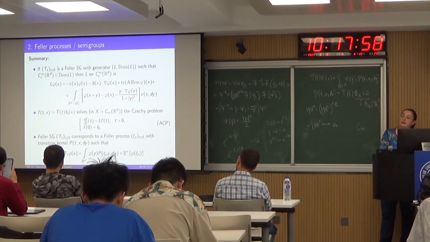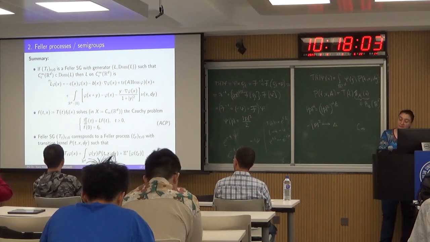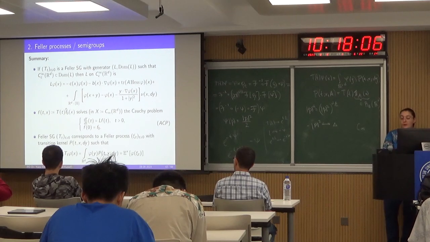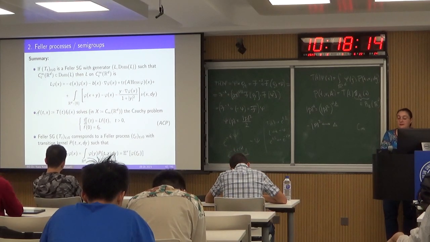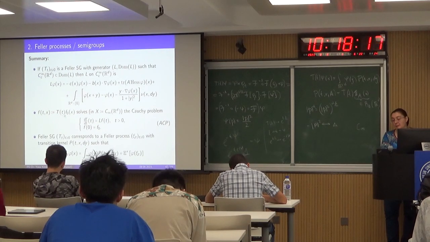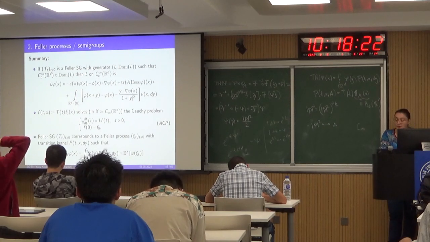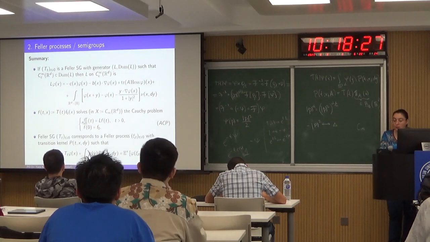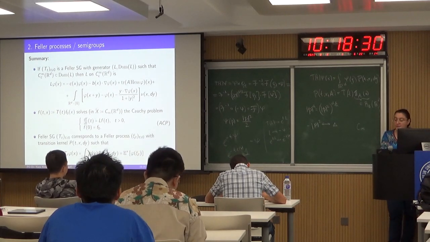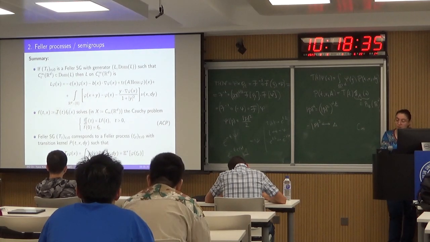So if we have a Feller semigroup whose generator is rich enough, we know how it looks. Further, we know that a Feller semigroup is a strongly continuous semigroup in this space. Hence, we know already from yesterday that the function given by means of the semigroup solves the Cauchy problem for the corresponding evolution equation. So this is an integro-differential evolution equation, and we solve the Cauchy problem for it in this Banach space. The solution is given in terms of the corresponding semigroup.